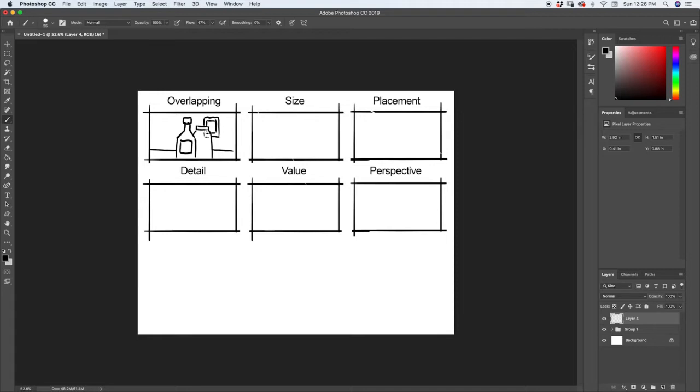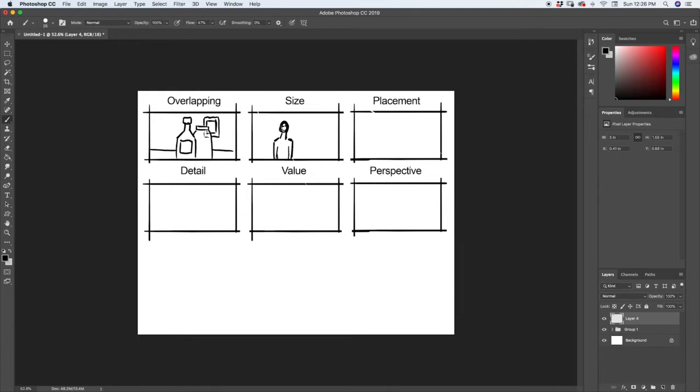The next way we can do it is with size. So let's say, for example, that we have a person and they're standing right here. And let's say that this person is standing in an environment with a house.